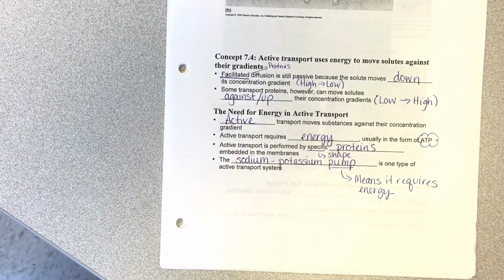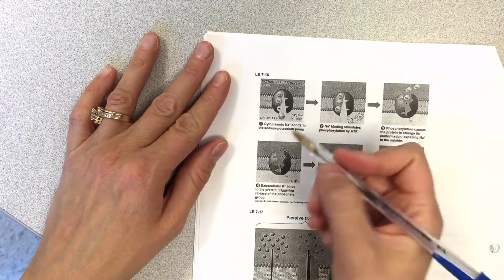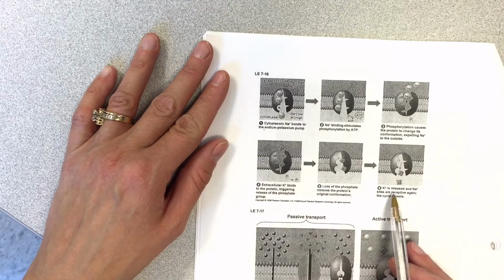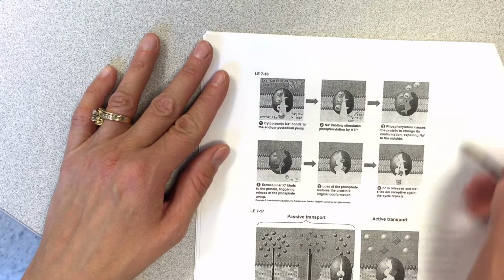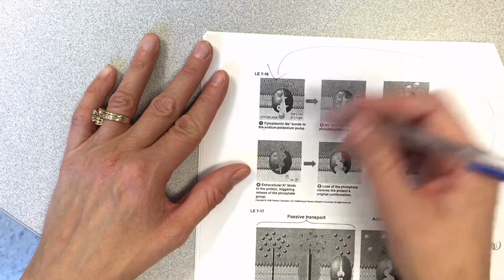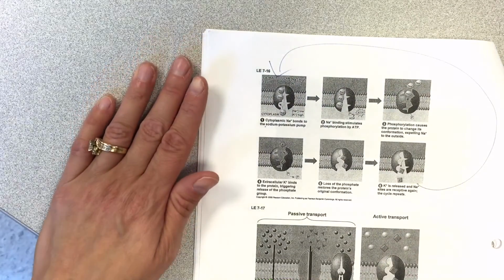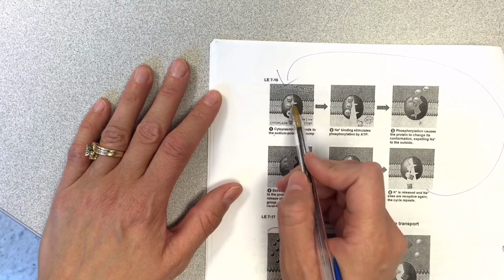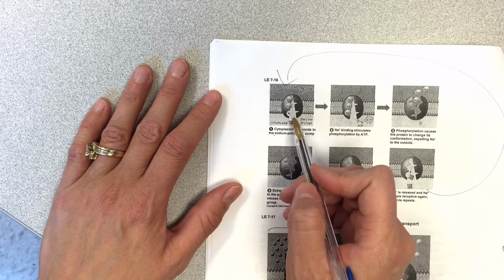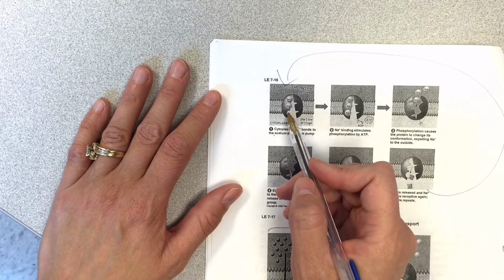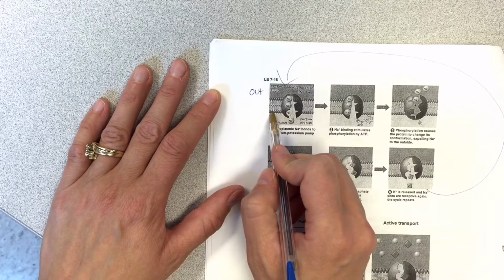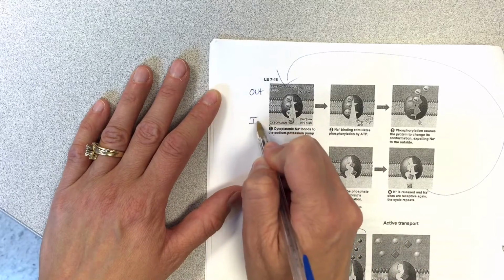All right, so the next picture shows you what goes on in the sodium potassium pump. The pictures here are numbered 1, 2, 3, and then over here 4, 5, 6. This happens in a cycle, and after 6 we start back again at number 1. Let's be clear about what we're looking at here. Here's a protein that has a certain shape, and notice it has binding sites that will bind certain things to it. In this case, it's going to be sodium ions. This says the extracellular fluid, so this is outside the cell. Here's your lipid bilayer, and this says cytoplasm, so this is inside your cell.